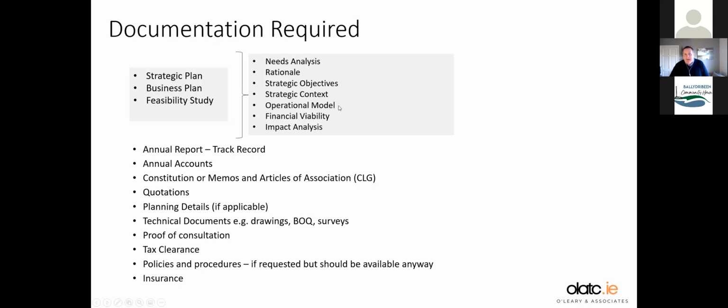Okay. The operational model, how it's going to operate. If you're looking for big money to run a project, you've got to show them how you're going to operate that project afterwards. If you're looking for 7.2 million for a project, they need to be very clear. What's the organizational structure? How is it going to be run? What's the company structure? The governance model? What's the staffing structure? What are the income levels coming in? All this kind of stuff, right?